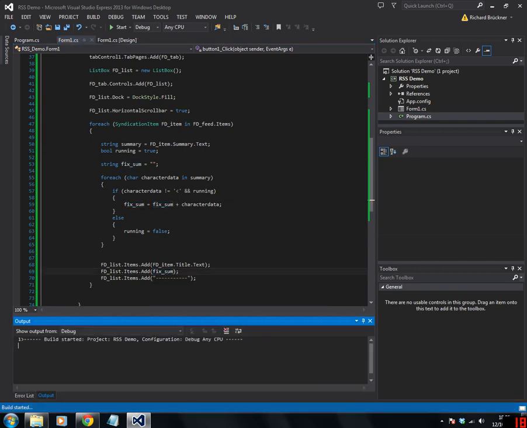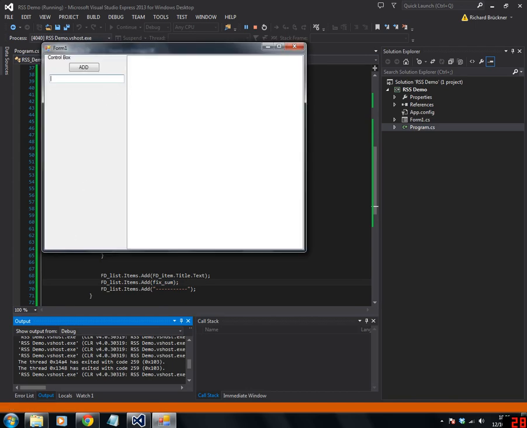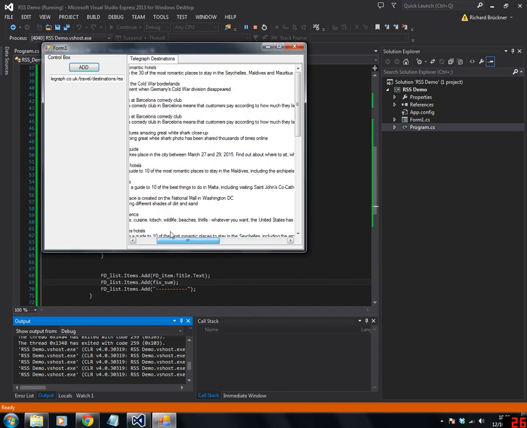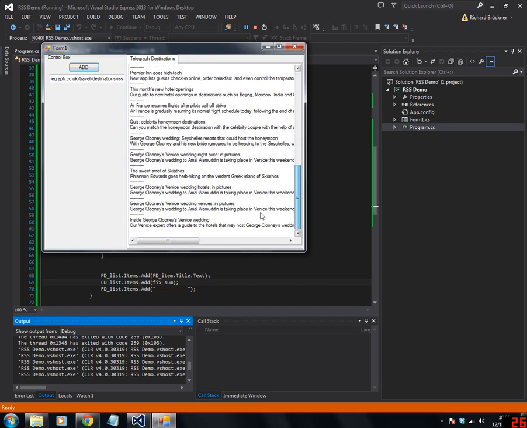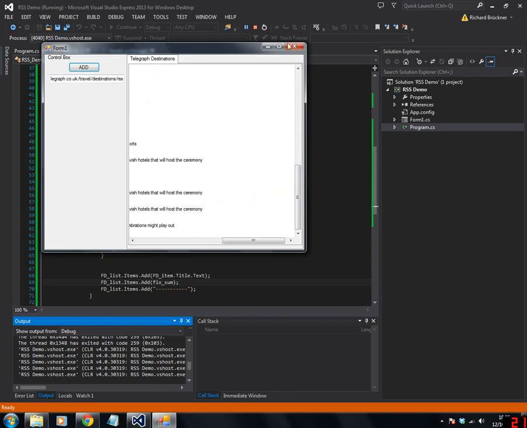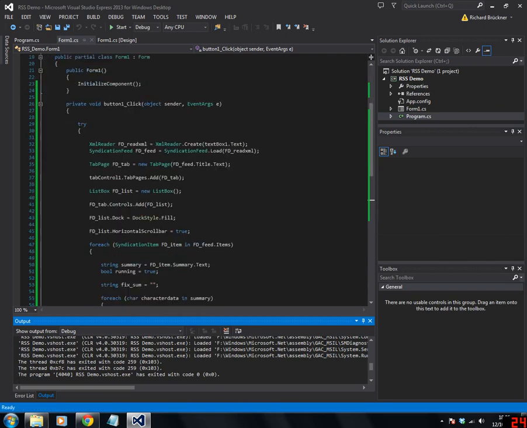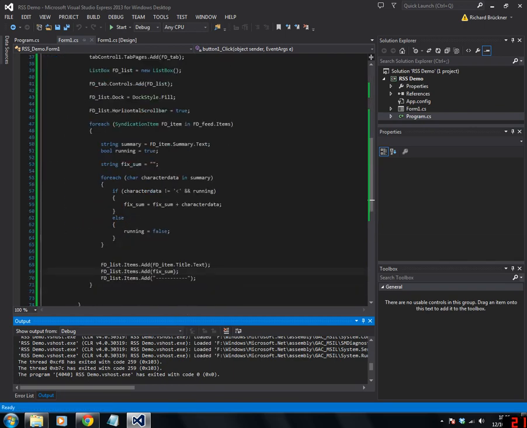So that we put in our fixed summary. Now if we run that, chuck in our thing and add that, now if you look, we've cut off all those pictures, all those extra details we didn't care about. So I hope from this you've got a basic understanding of making a little XML reader and stuff like that. I'm just going to go into a couple of things which I do when I don't know how to do something.